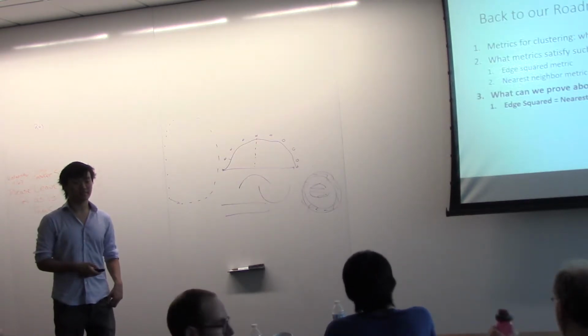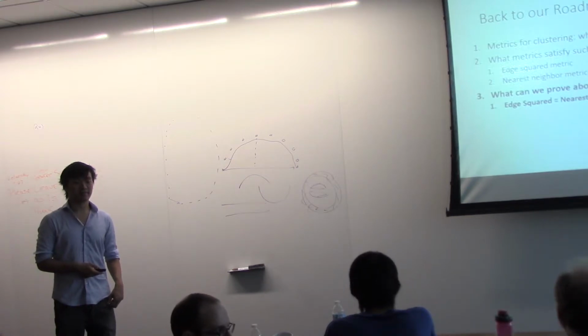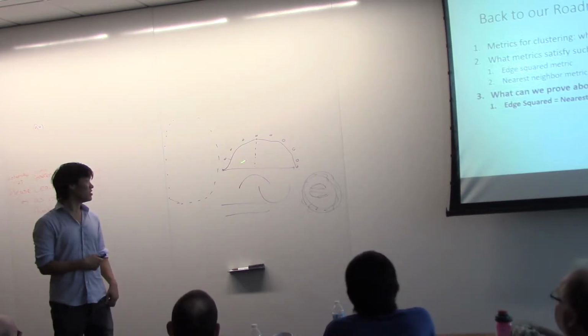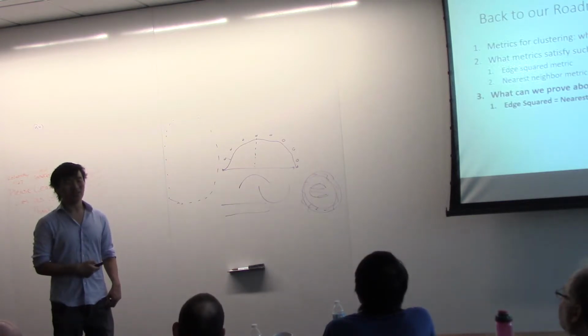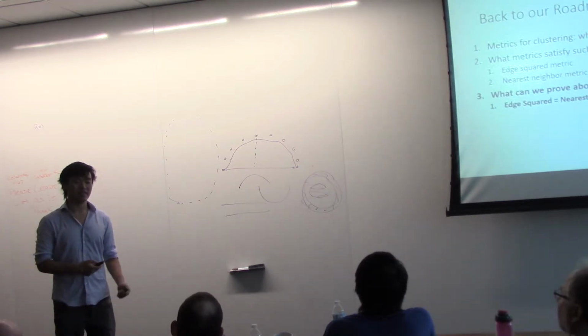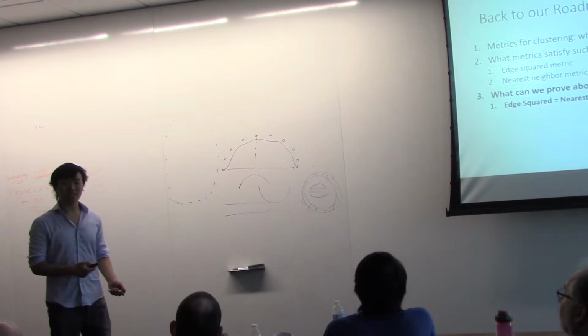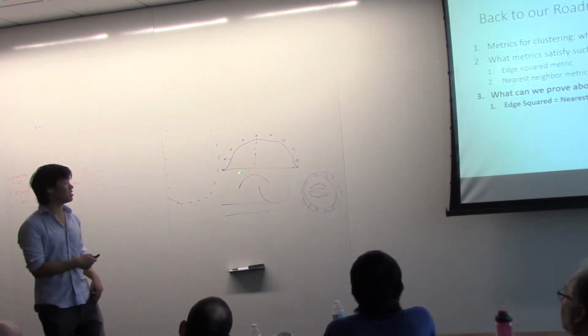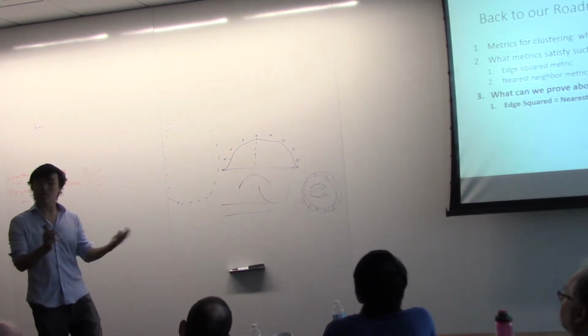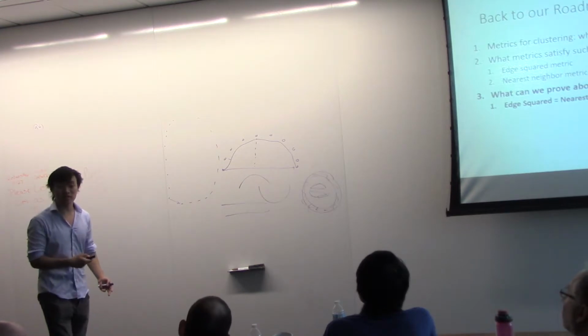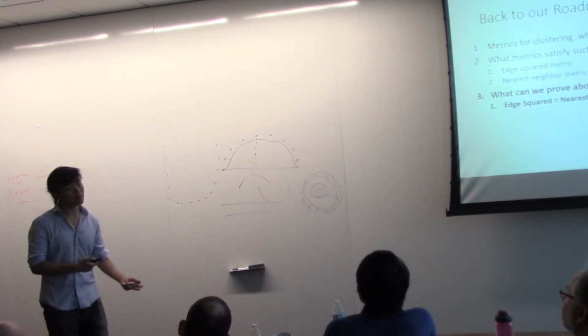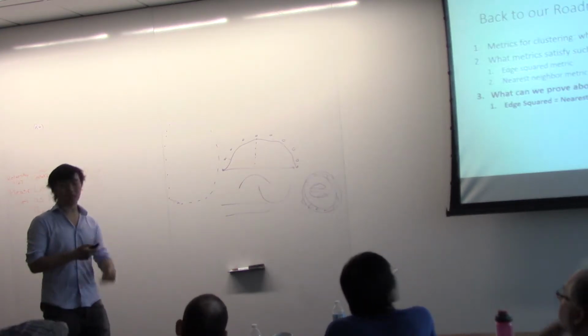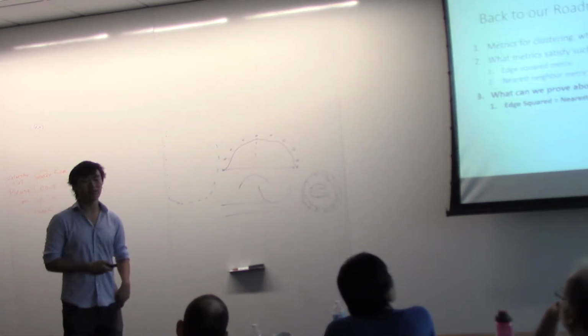Yes? To follow up on Kyle's question, in the nearest neighbor metric, is there a good reason to take that distance linearly instead of super or sublinearly? Yes, that is a good question. No, there isn't. You could in fact take nearest neighbor to the power of like 10. You could in fact take second nearest neighbor or a variety of other functions that have the same properties as well. There are a number of metrics that have our desired clustering property. It's just these are 2 metrics that we have to do. But that is the subject of future work. And we'll come up with those.